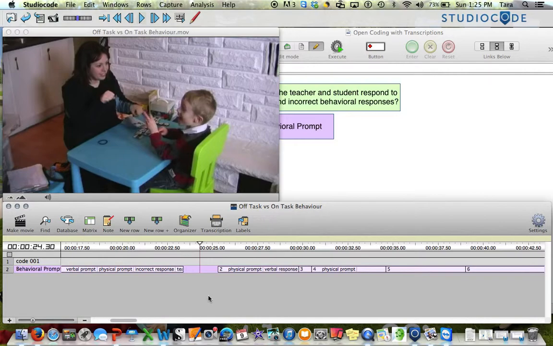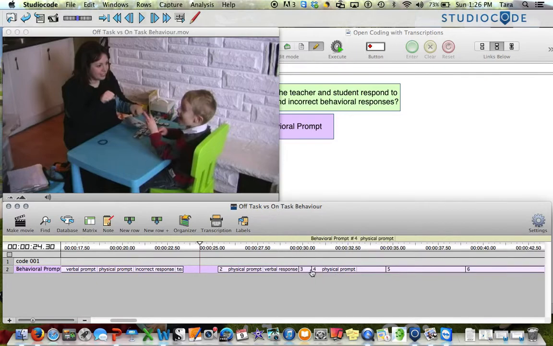So the other problem I had was being able to merge instances, and this was it here. I had split my instance because I realized that I had another behavioral prompt that I missed coding. So I did that in my last video, so I have this extra instance 3 here. However, I need to merge 3 and 4 because the beginning of 4 is actually a continuation of instance 3, and then I'll have to resplit into the correct spot in a little bit.